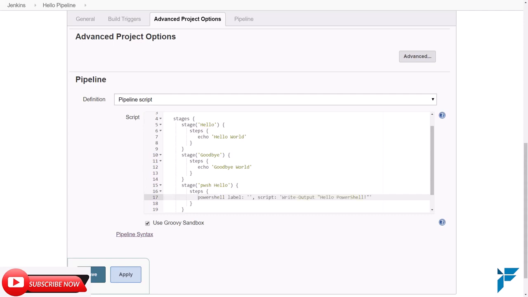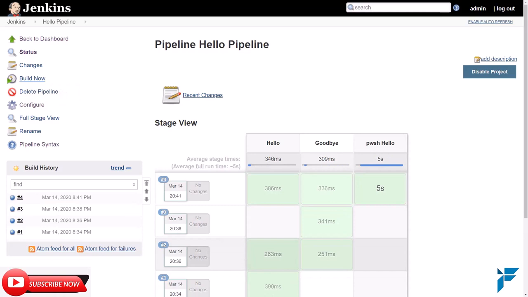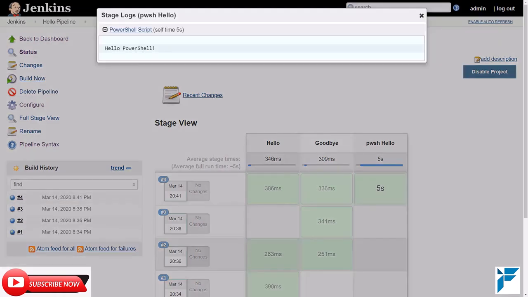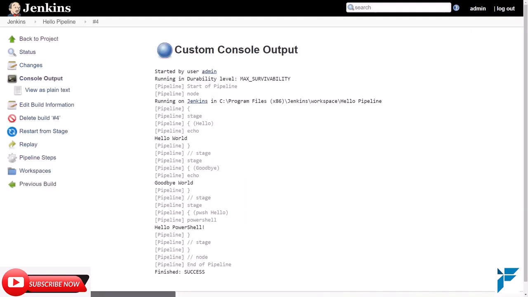Now let's save this and run the pipeline again. Great, looks like that ran with no issues. You can see here we're using the PowerShell script plugin from Jenkins instead of the print message that we had in the last stage. If we go over to the console output, we don't really see much of a difference, just that it's running the PowerShell plugin on the step right before the output. And in this way, you can really customize these pipelines to do anything you need them to do.